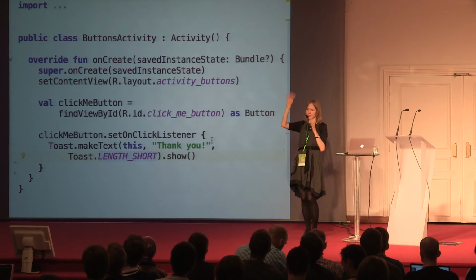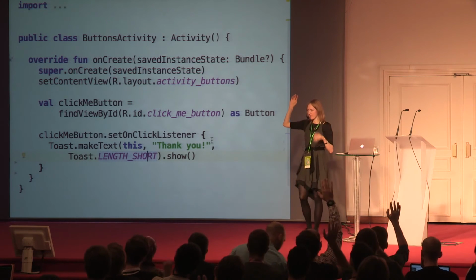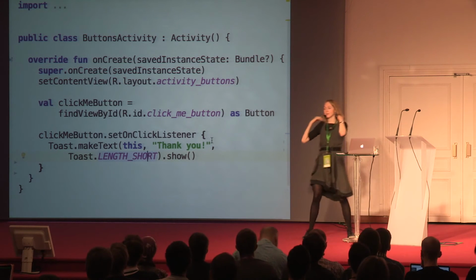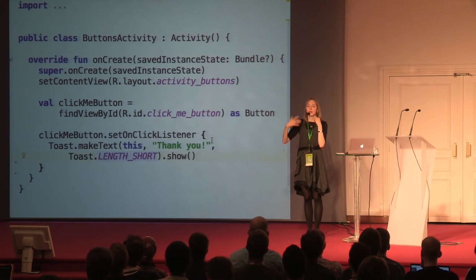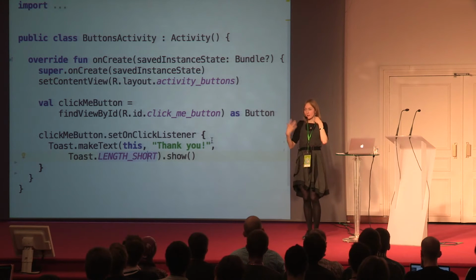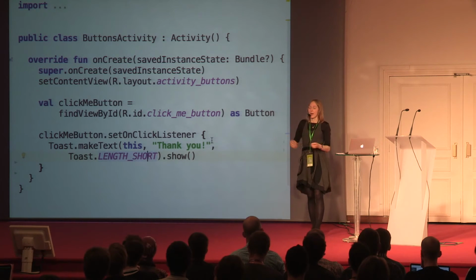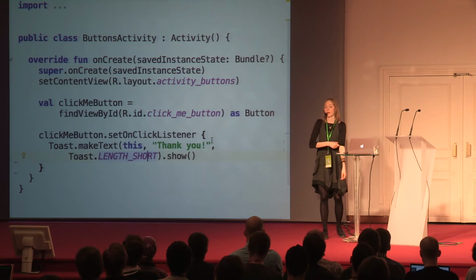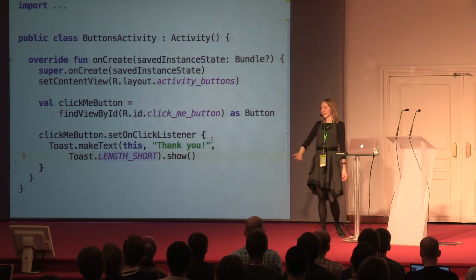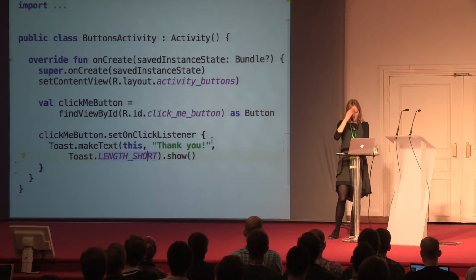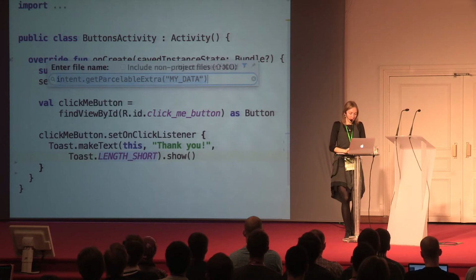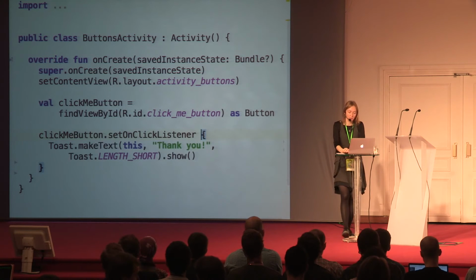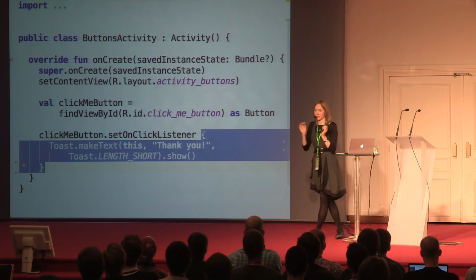Who is familiar with lambdas to some extent? Oh, almost everyone. Okay. Anyway, I'll explain. But the thing is that in Kotlin we support lambdas. You can write your code in functional style, and it works perfectly with Java 6. So you don't have to wait for Java 8 to be able to use this functional programming approach. So this one is a lambda. In Kotlin, a lambda always goes in curly braces.